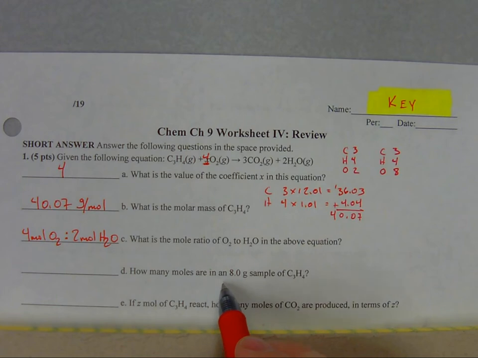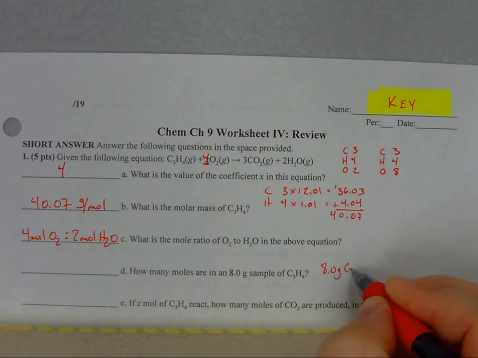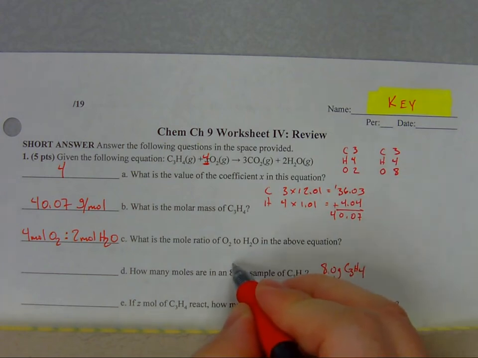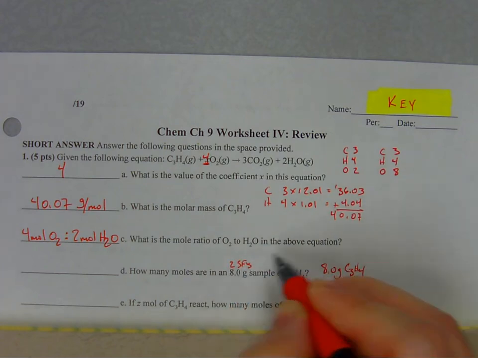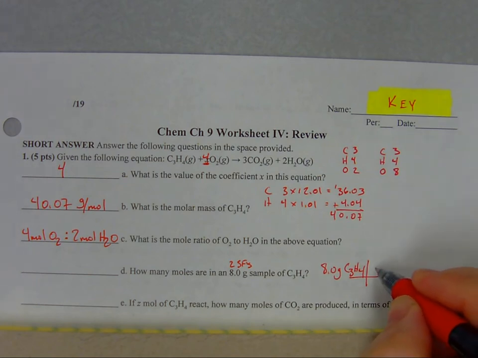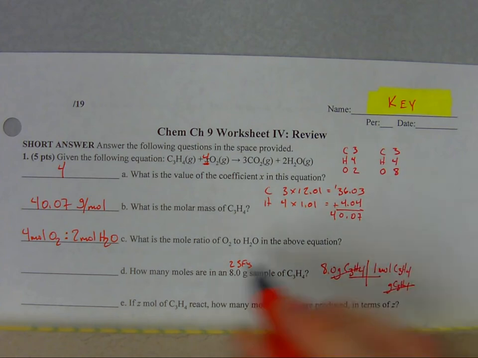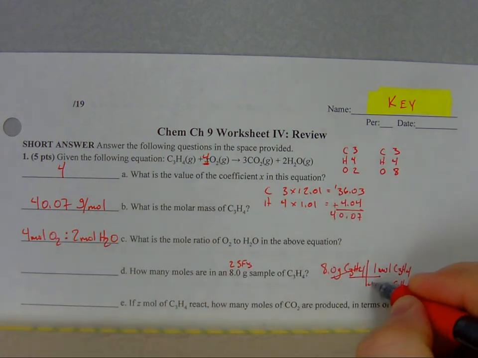How many moles are in an 8.0 gram sample of C3H4? Well, what's our given? 8.0 grams of C3H4. Now before I go any further, I want to point out that this has 2 significant figures. So I need to report my answer with 2 significant figures. Just keep that in mind as we go forward. I'm going to set up my crosshairs so I can do my factor label method of dimensional analysis. I'm trying to convert into moles, so that's definitely going to be on the numerator. Grams of C3H4 will be on the denominator, so that those units will cancel. And I pull the number that I generated for part B.